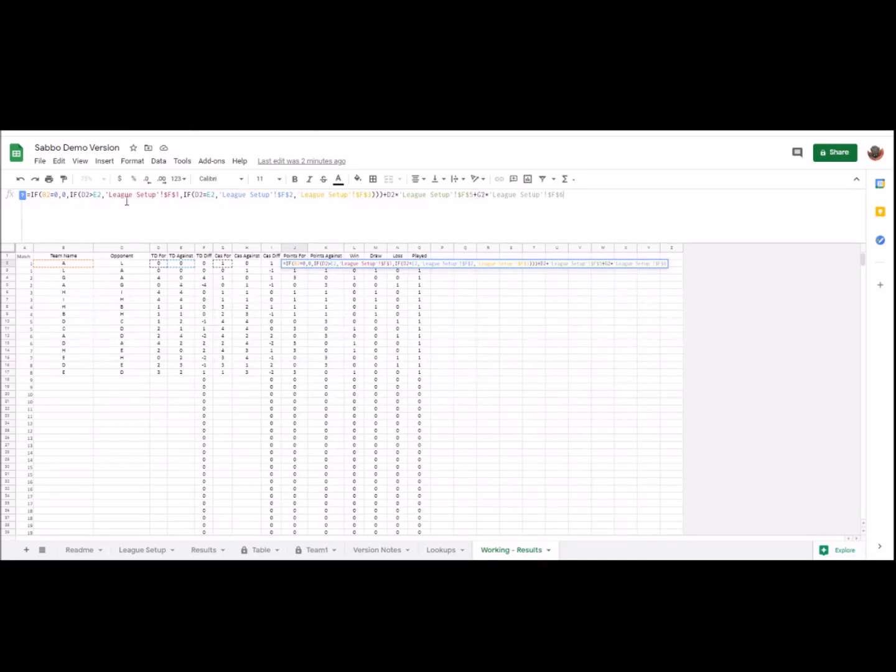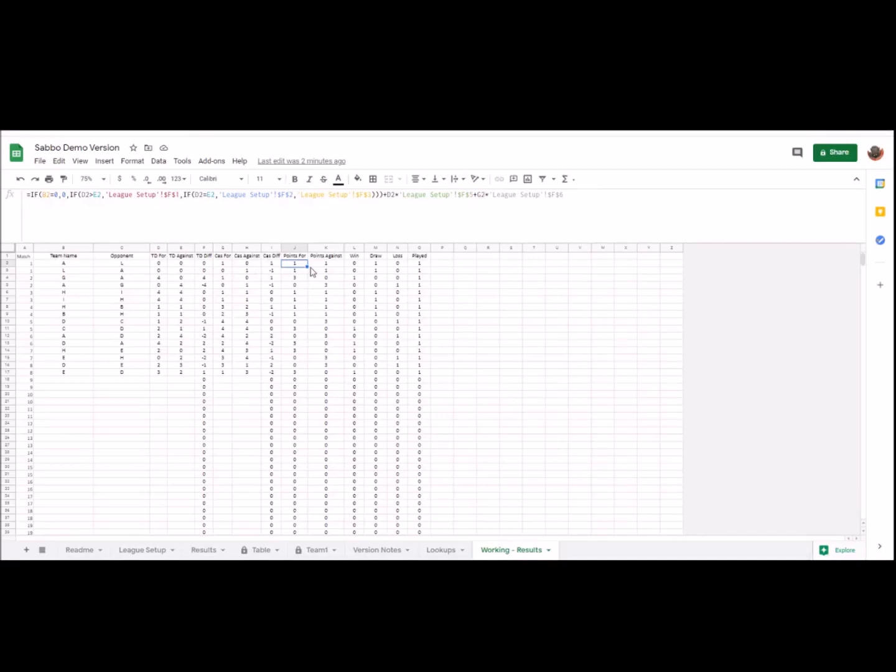Okay, it occurs to me that I could have set it up so that it went against win, draw, and loss. So expect in version 13 to see a slight tweak to this formula so that it picks up win, draw, and points for a loss as well, because it's automatically set up to be 0 points for a loss.